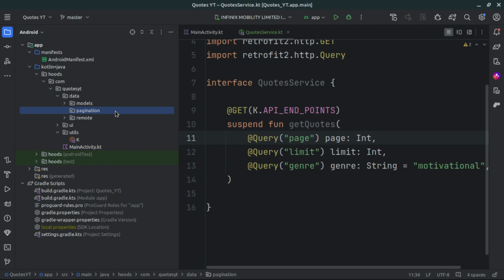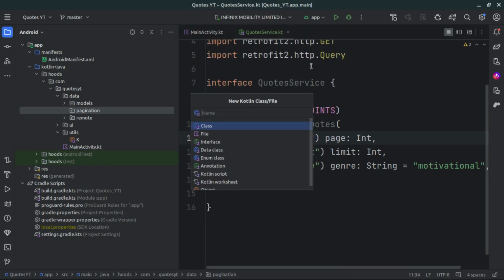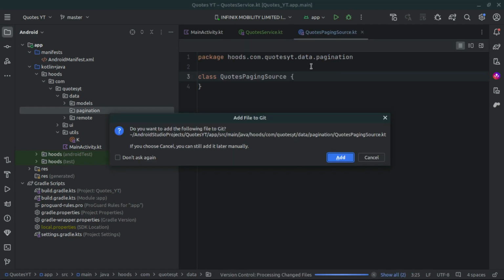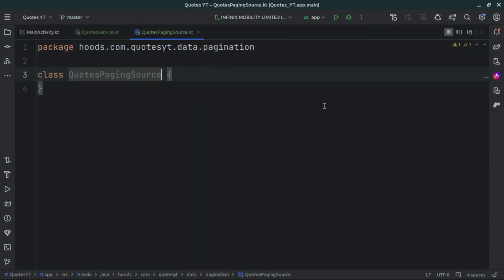So the first case, let's implement our paging source. That's really easy. We can create here a new Kotlin class or file, and let's call this CodesPagingSource. And this is going to inherit from our PagingSource.